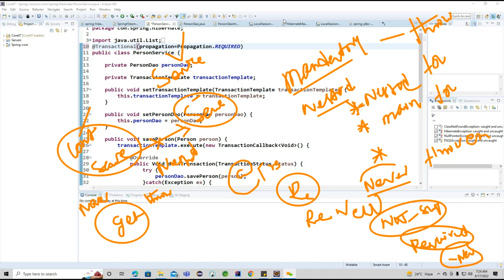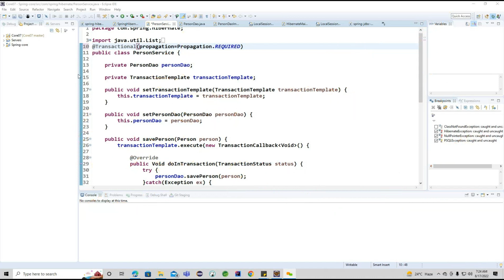Right. Now the remaining component we can identify is isolation. This is another important section we are discussing here. Propagation we completed, and now we are moving to isolation. The last one inside propagation is supports. Now observe carefully what is happening internally: supports and not supported, and again one more difference with never. These are all transaction behaviors that basically will not be used on top of the method wherever we are using them.